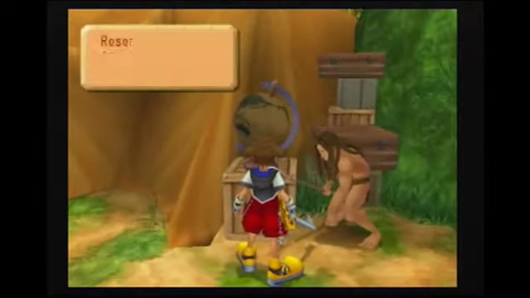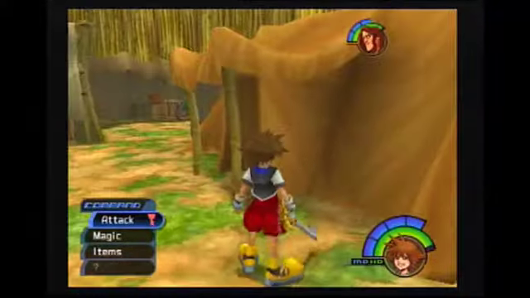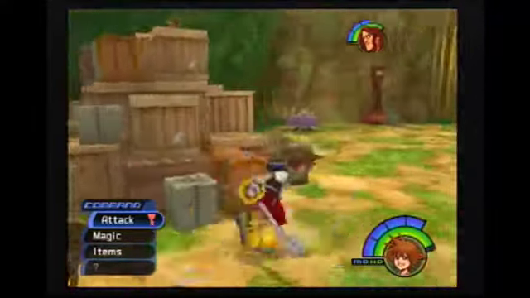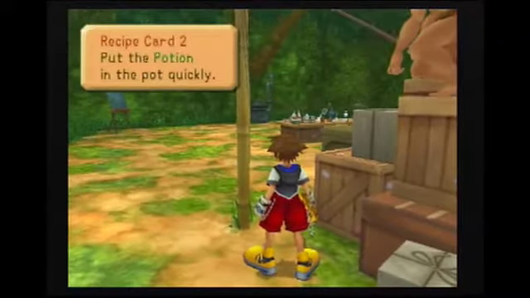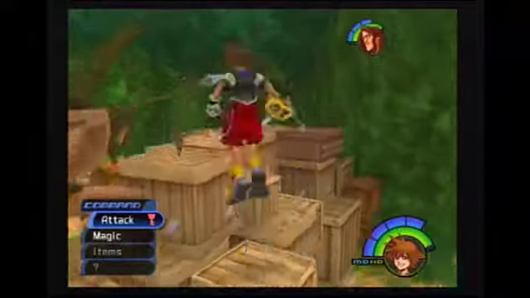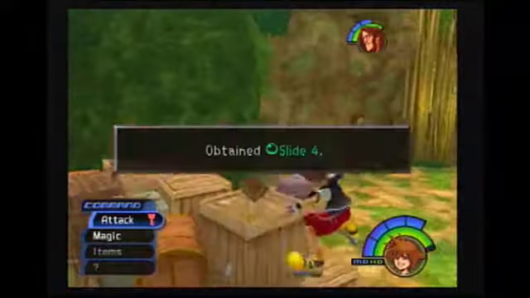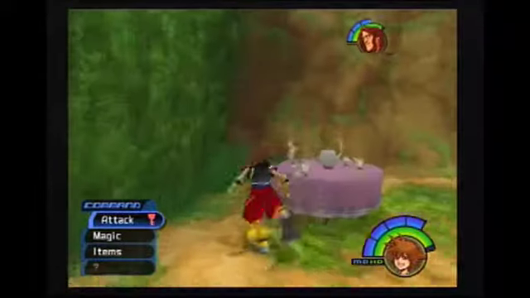Let's check this globe. Recipe for ether, ice, the ingredient. Let's examine this pole here. Recipe card 2. Okay. Simple enough. Oh, alright. There's another if I can jump on it. Slide 4. Yeah, totally getting these completely out of order.